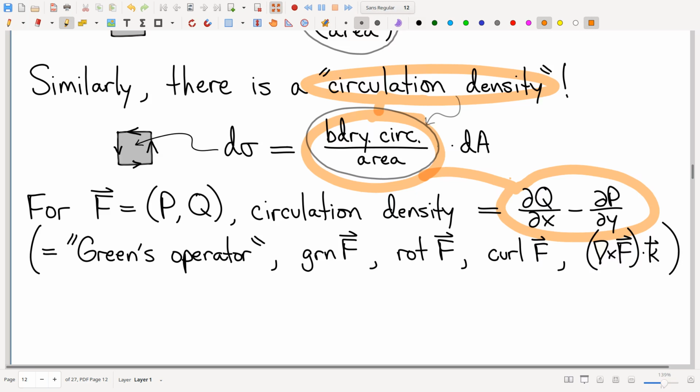What are the, morally, the big ideas that come together to make this happen? To me, it's not the details. To me, it's this idea of accumulation, the idea of orientations, and the idea of this density. So take a look at that calculation if you'd like, but you don't have to. This very often gets called curl. It's fine, I guess. Rote, I think, is in certain ways a little better. The rote here is short for rotation.